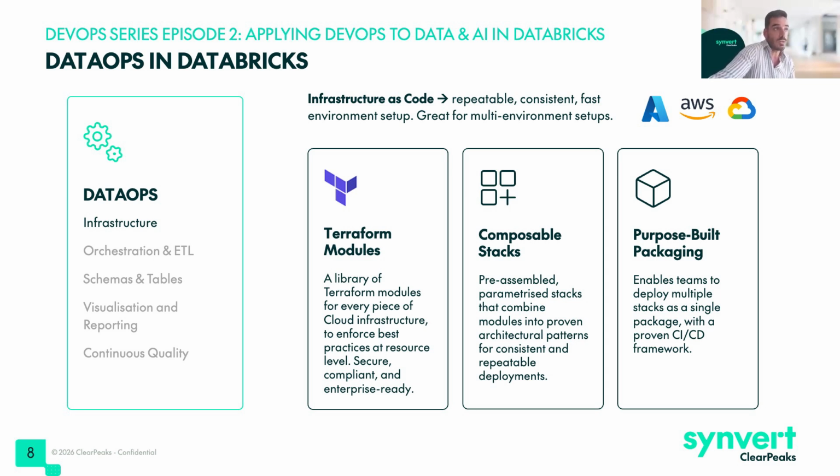How do we actually use Terraform in Databricks? Well, we rely on Terraform modules, okay? We can organize them into reusable libraries, we can cover a wide range of infrastructure components, of course, depending on a specific cloud provider. And then we can combine them in composable stacks or purpose-built packaging so that we ensure that everything is parameterized, everything is consistent, and especially it's reusable and can be deployed across multiple environments.